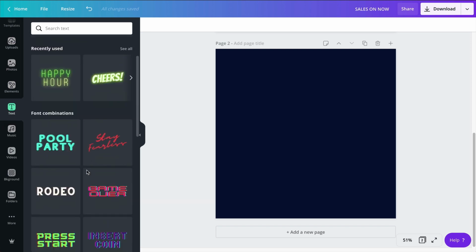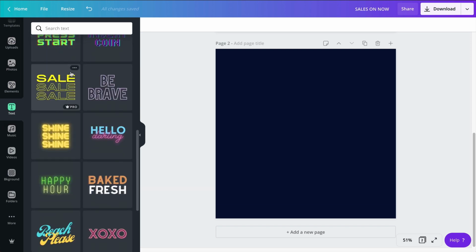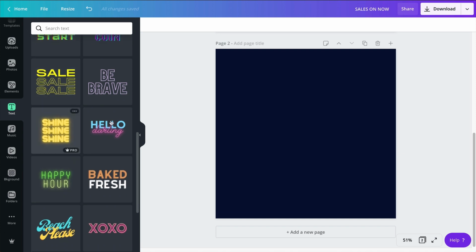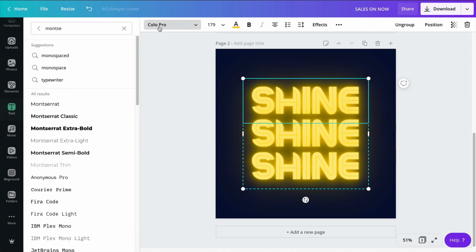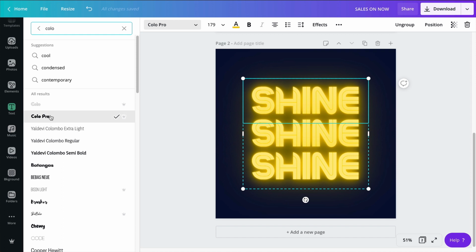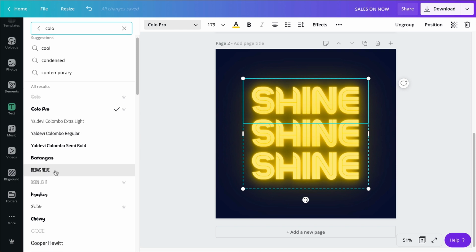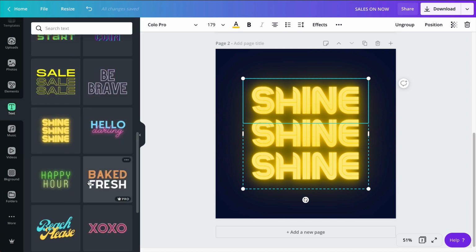Going back to my text. So these are just some of the latest ones I've seen. This one I haven't tried. So some of these fonts might be Canva Pro. Yeah, it's a Pro font. So you see our font library. Every time there is a little crown here, it means this font is only available for Canva Pro users. But you have other fonts that could work well, like Bebas Neue. I remember I told you, would work well with the neon effect. So here is a combination of all of these.